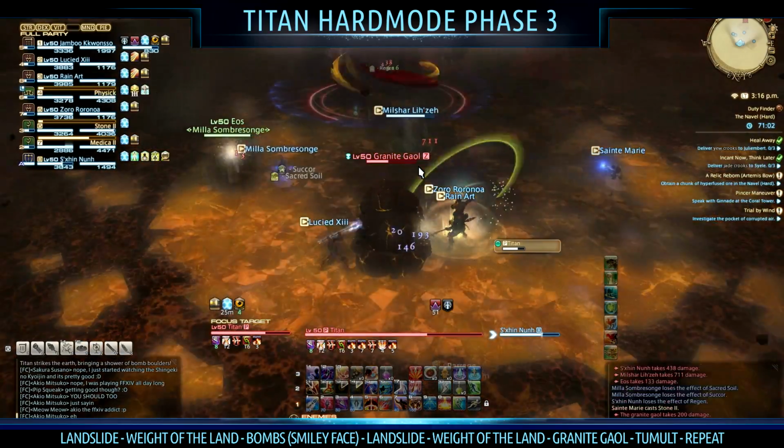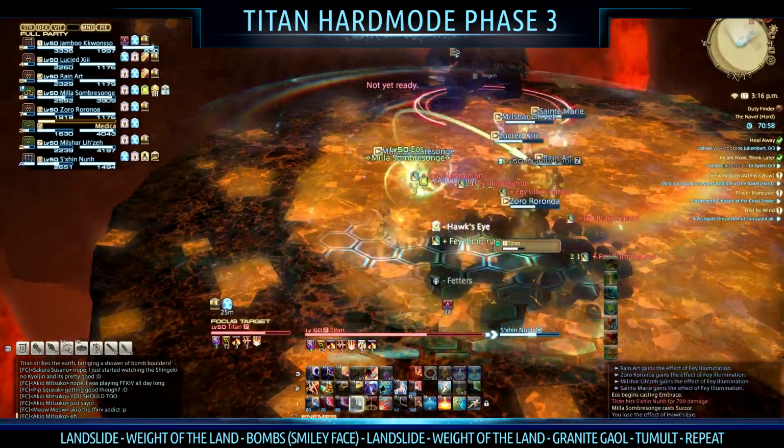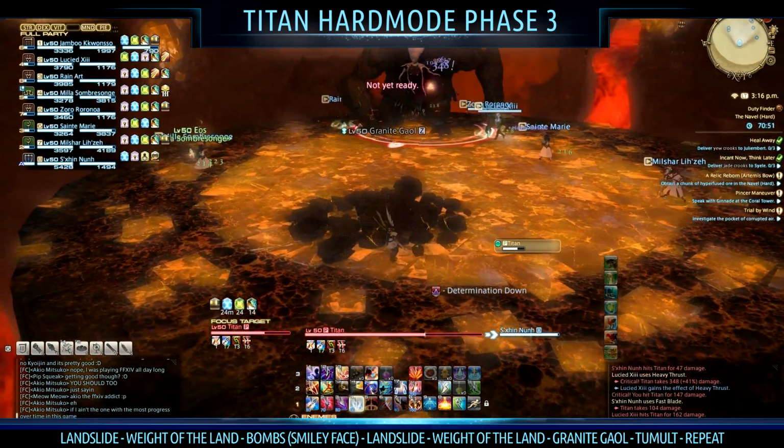After the granite jail's down, you're going to have a tumult, and then it's going to rinse and repeat over and over until you have the Geocrush, in which the boss is going to jump up into the air and he's going to get rid of even more platform, and you're going to move on to the next phase.